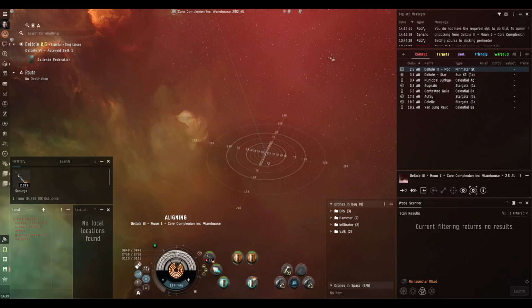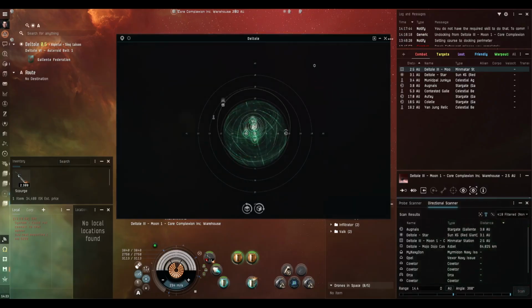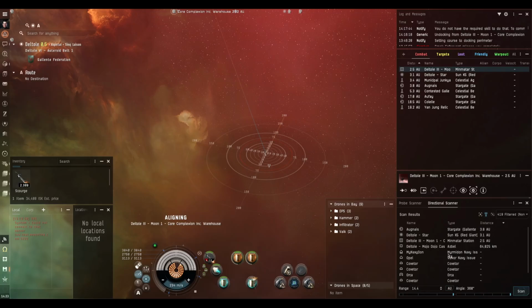Right, D-scan, directional scanner. If it's not visible in your UI, you need to click scanners and then click directional scanner. The hotkey is Alt plus D. When you open it up for the first time it probably looks as awful as this one. When you need to undock it from the solar system map, you need to click on open separate window and it will move somewhere more convenient. And now you can start working with it.